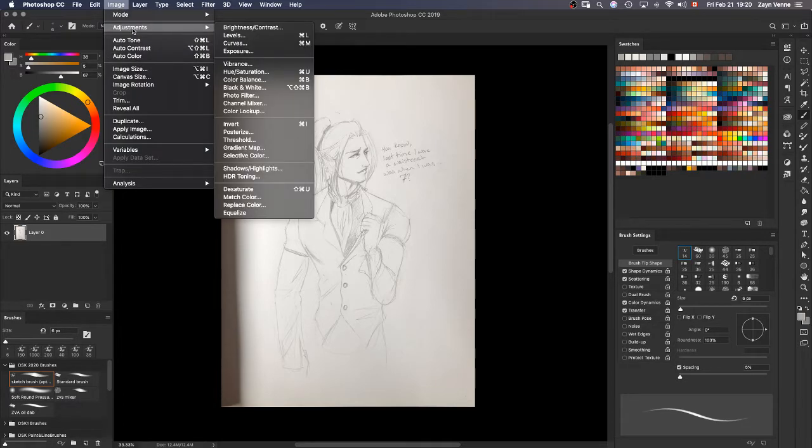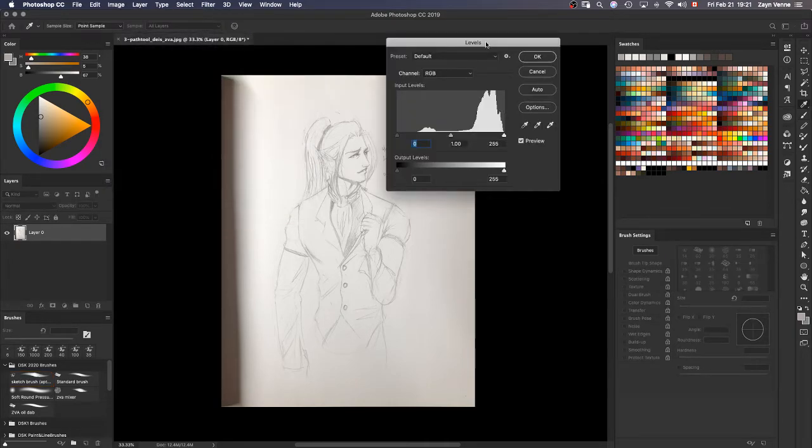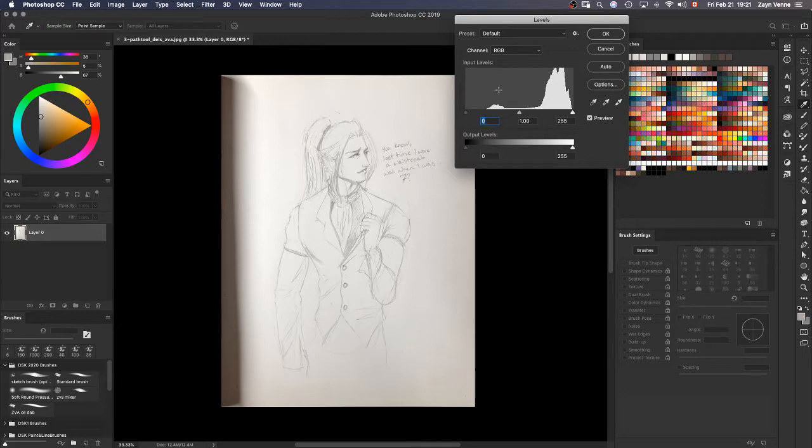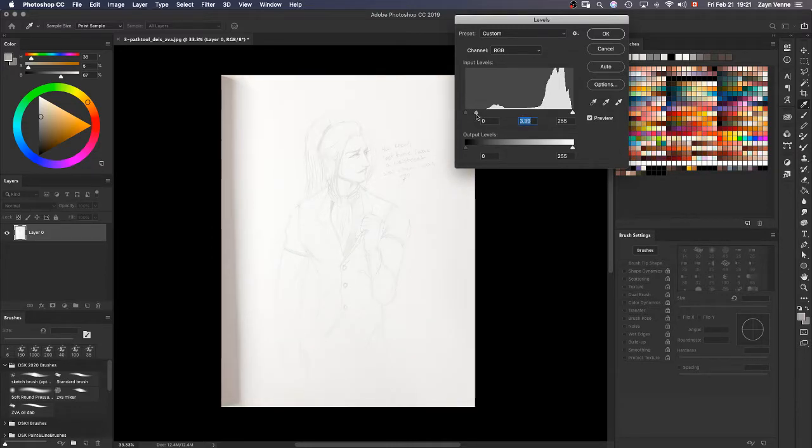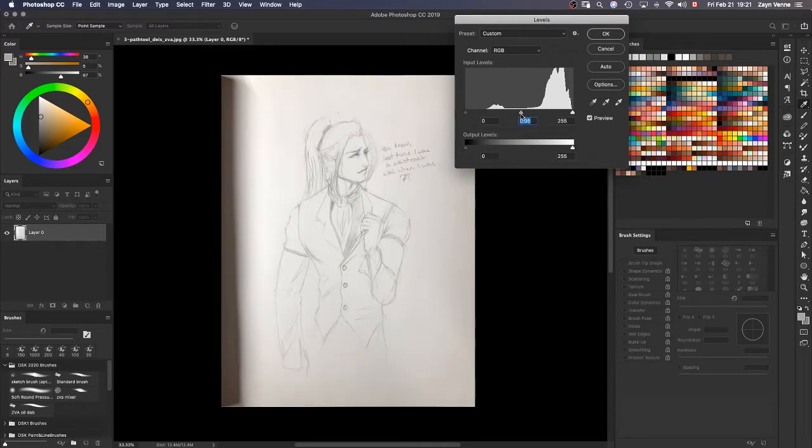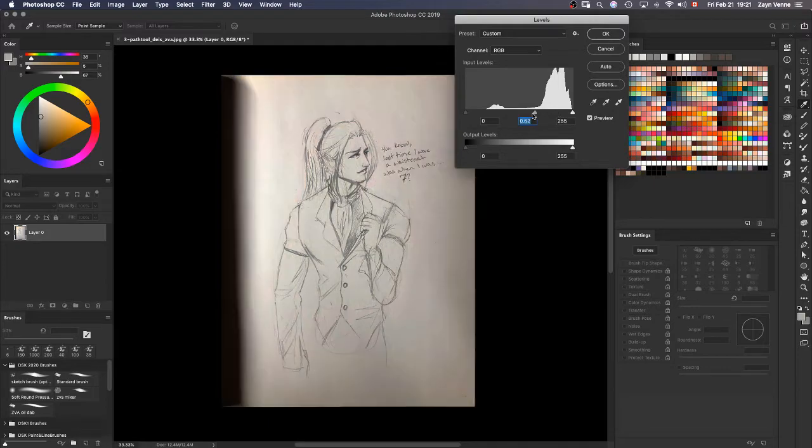So under image adjustments and levels is where we're going to go to get our background to a more white, so we can use, like we did the other day, a multiply layer if we ever need to. So you'll see if you take that middle slider and you move it more to this side, everything goes more white. Go to this side, everything gets much more darker.